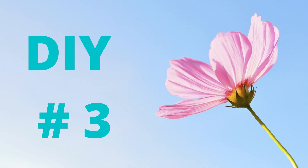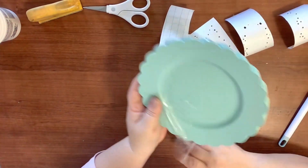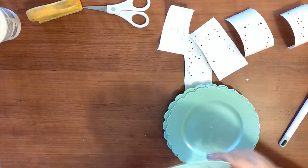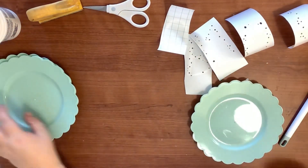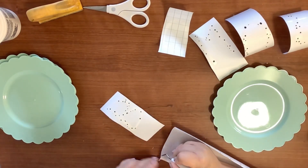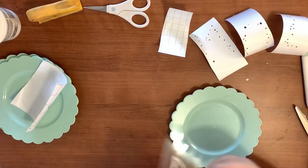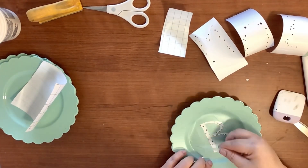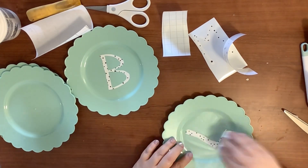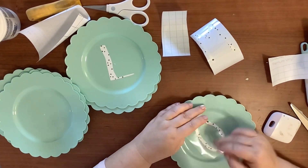DIY number three — this one I intended for it to be one thing and it totally turned into another. I'm taking these little plastic plates I got from the Dollar Tree, a dollar for six of them. I needed five and I loved the shape and the color — if I used this color I wouldn't have to worry about painting them. Then I print out B-L-O-O-M on my Cricut in this polka-dotted vinyl that I love, putting one letter on each plate so it will spell out BLOOM.